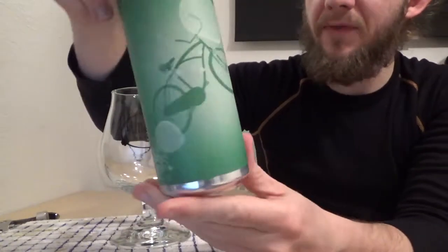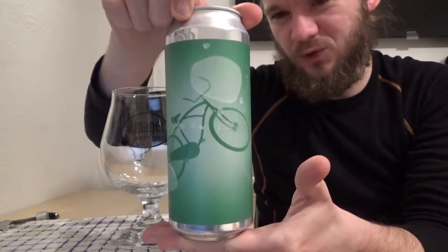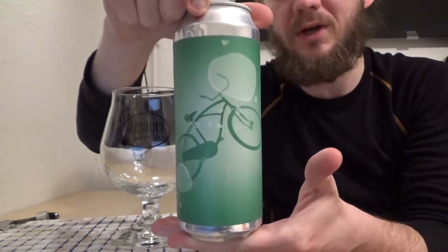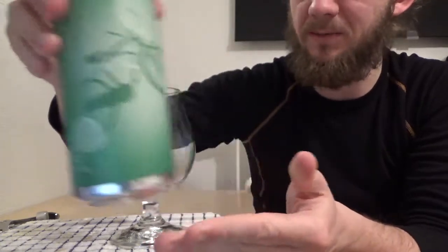So we're going to go back to Kogge which is a little bit to the south of Copenhagen and we're trying yet another beer from Ale Farm Brewing. This one's a little bit different — normally this brewery are known for their sour beers and their IPAs, but we're going to have a taste of one of their stouts. This one is the Solemn Cycle Coconut, described as a coconut milk stout coming in at 7.8% ABV.